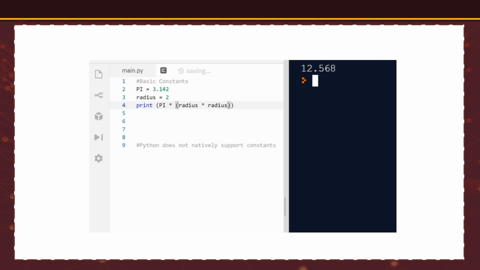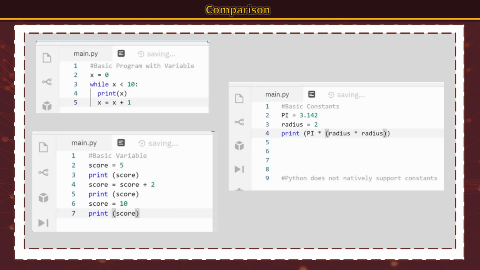There is no expectation to do this, it's just a good programming practice to follow. Obviously, if I was following this programming practice, I would make sure that all of my constants are capitals, otherwise I wouldn't do it to either of them. Okay, let's do a comparison of constants and variables.